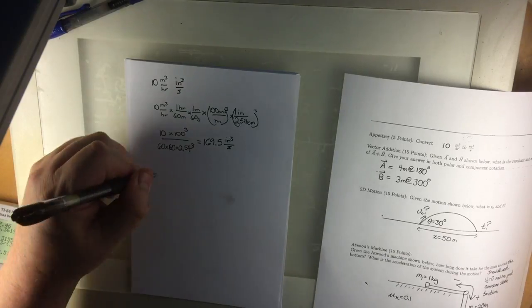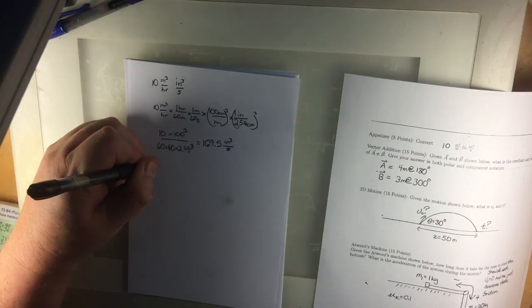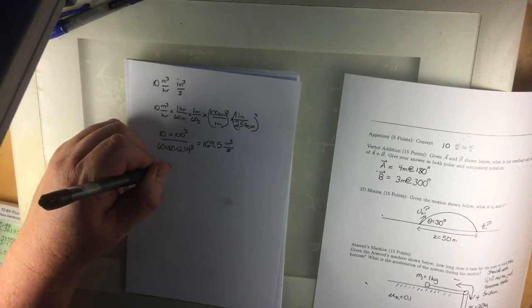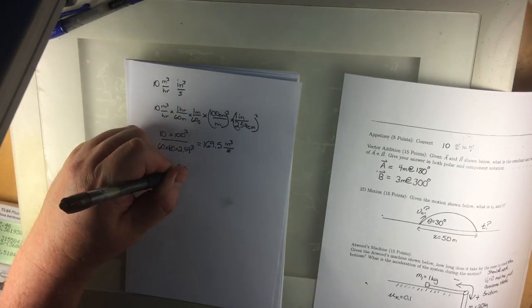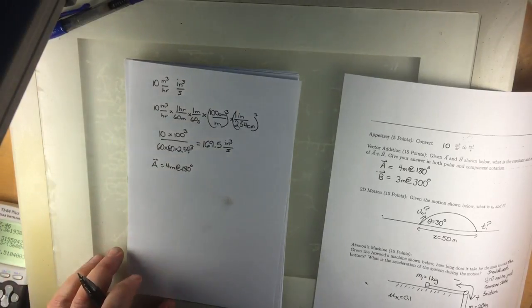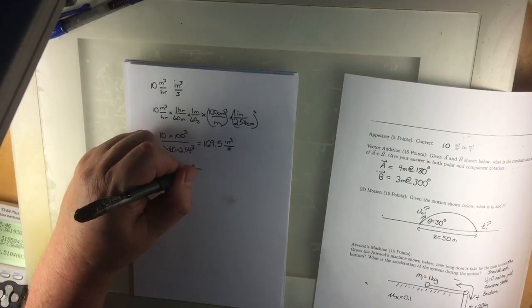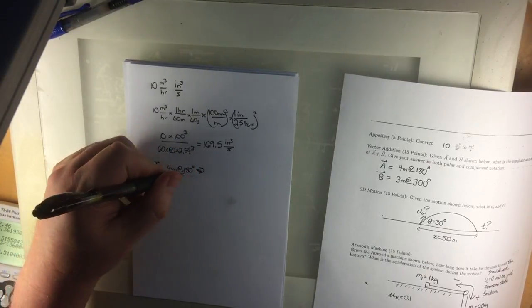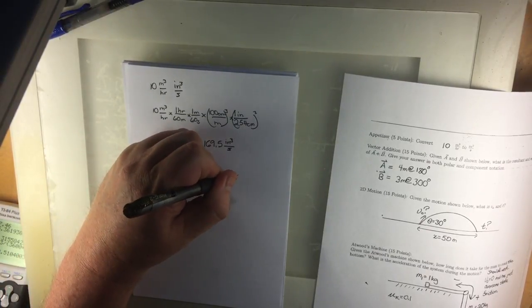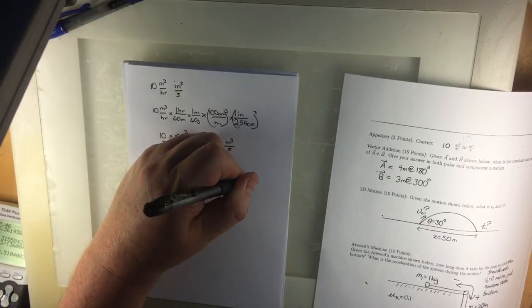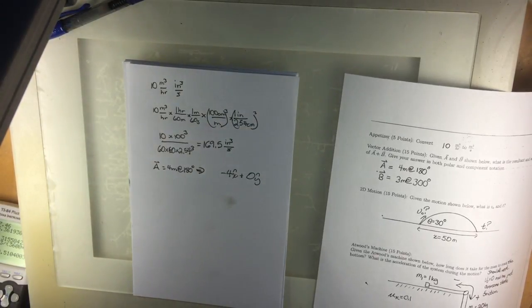Let's take a look at this. A is 4 meters at 180 degrees. That's an instant conversion vector. If the angle is a multiple of 90 degrees, you should not use a calculator to figure this out. It would take too much time. That instantly converted is negative 4x hat plus 0y hat if you want to write that out.